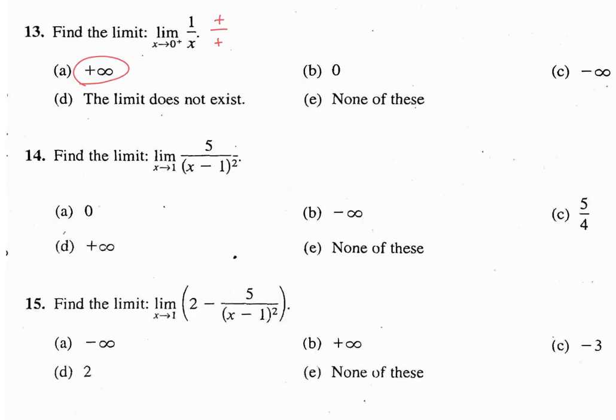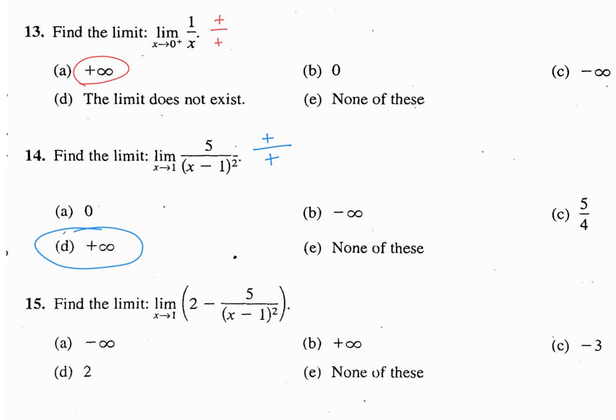Can I get rid of my problem? I can't get rid of my problem, so I know it's going to be an infinite limit. However, they don't have a plus or minus here, so they better be going the same direction. My 5 is always going to be positive because it's a 5. What do I know about my denominator? Use your logic. It's 2 of those things. It's squared. Do I have to check left and right to decide if that's going to be positive or negative? No. Why not? It's always positive. Squared is always positive. So this guy's approaching positive infinity on both sides, which means I can say the overall infinite limit is positive infinity.